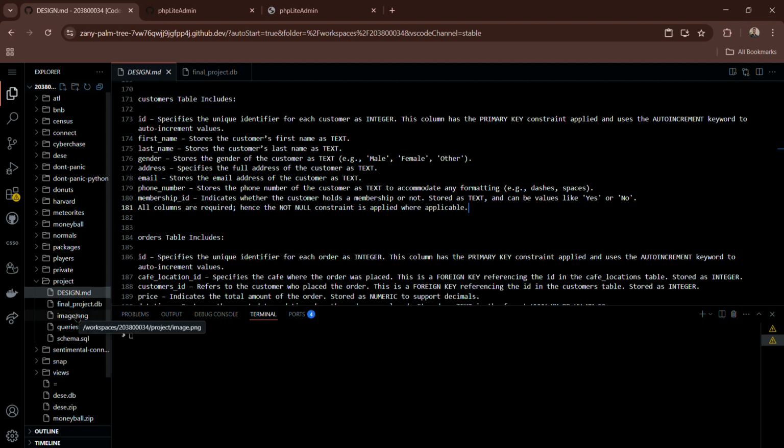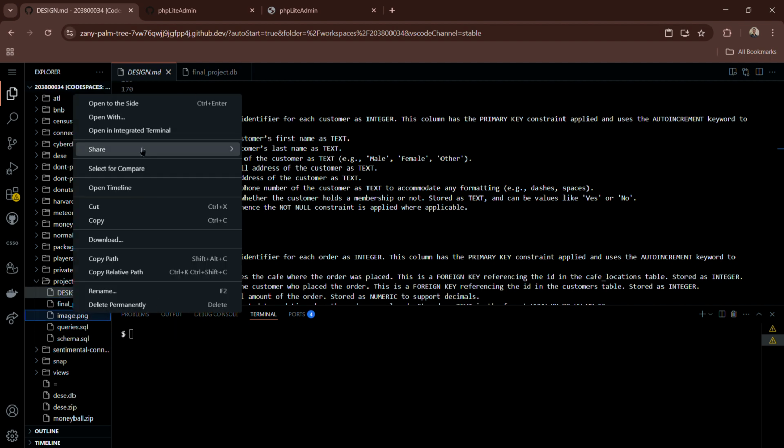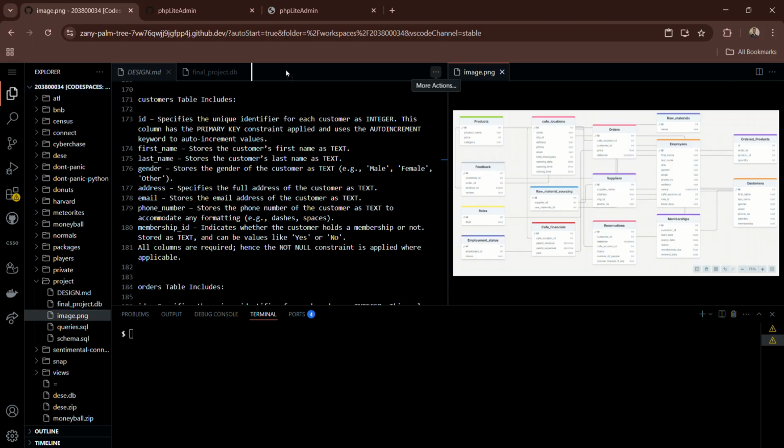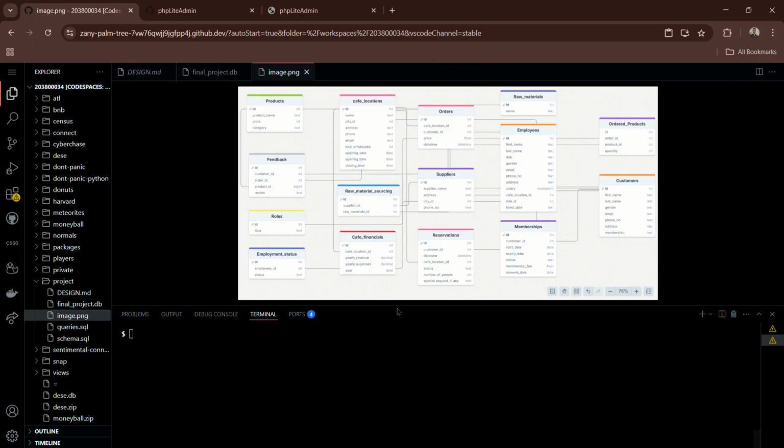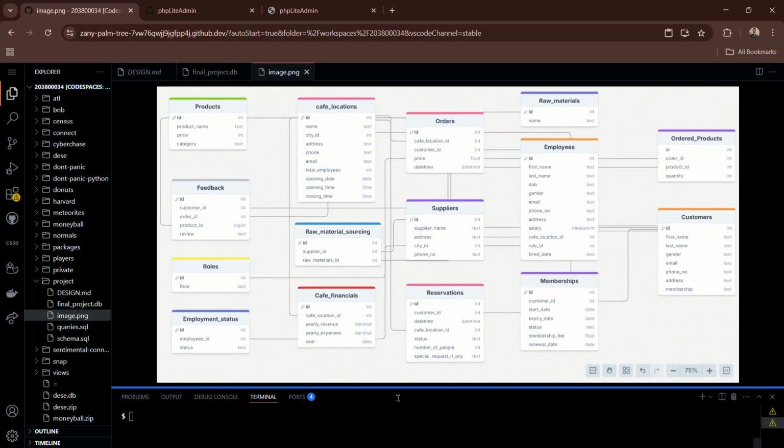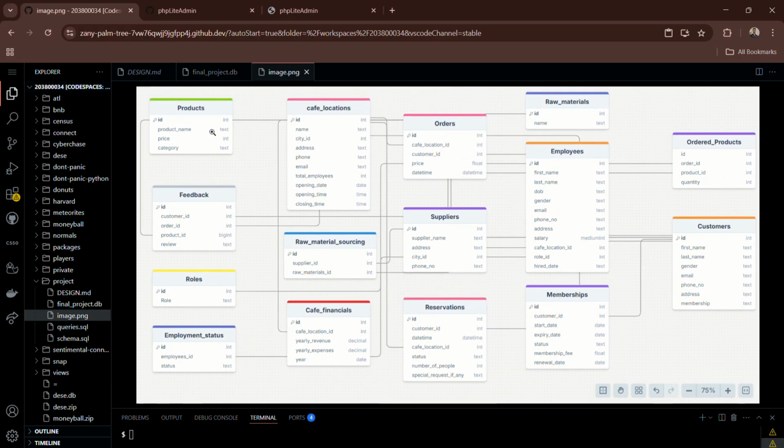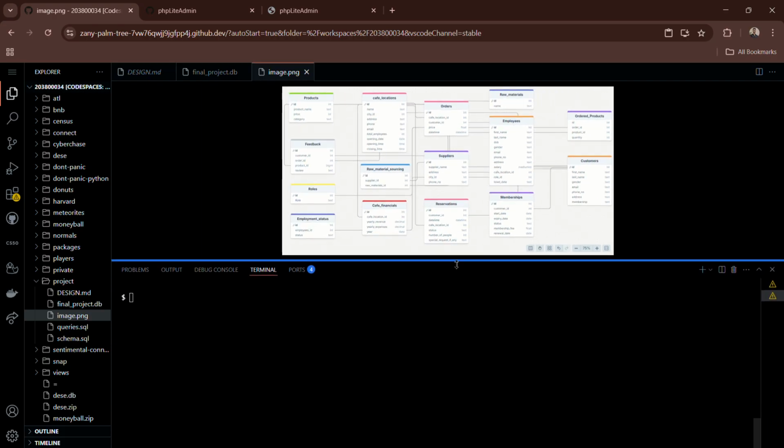After that, I'll open my entity relationship diagram for you. So this is my ER diagram. As you can clearly see, there are so many tables here and all the tables are related to each other. That means there are some unique keys and some foreign keys. I have also made the relationships here, which will make it easier for me to join the tables in the future to run queries when we want to take results out of the database. This is my ER diagram.